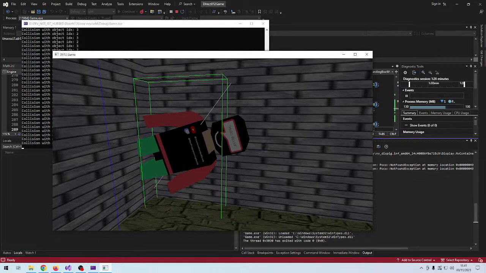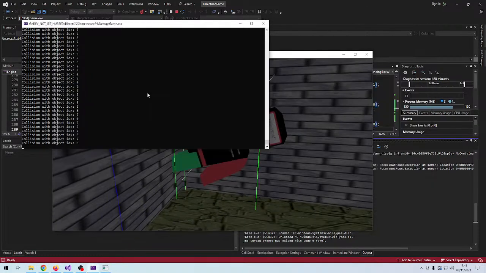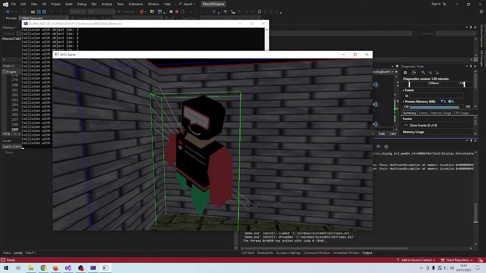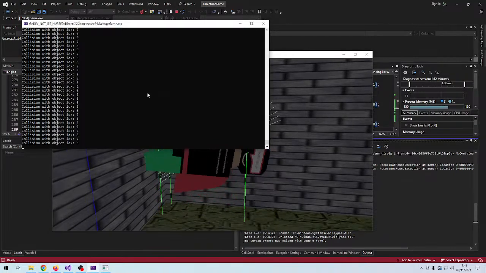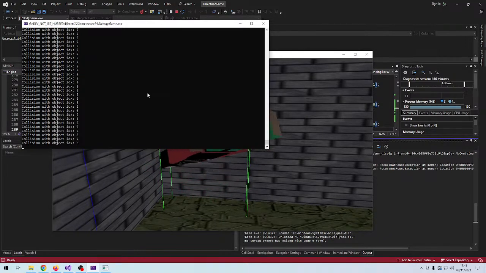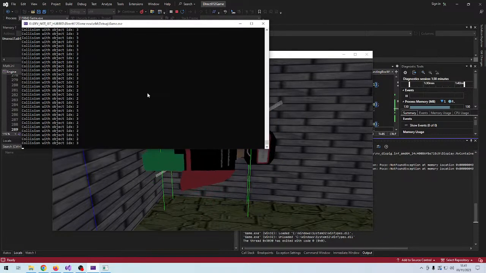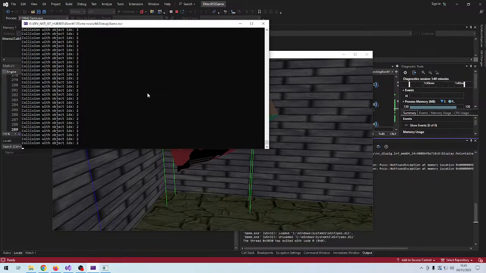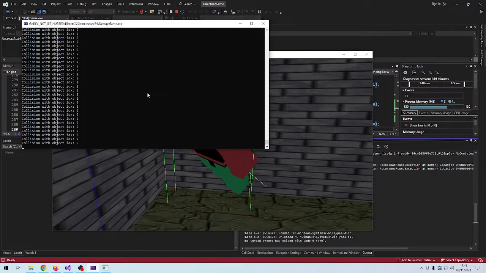Right now it's rotated in a different orientation, and sometimes when we, yeah, I think this works pretty good. Oh, we're getting close to collision with the floor. Do we end up with it?